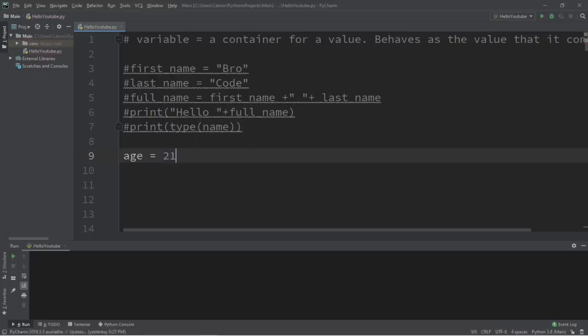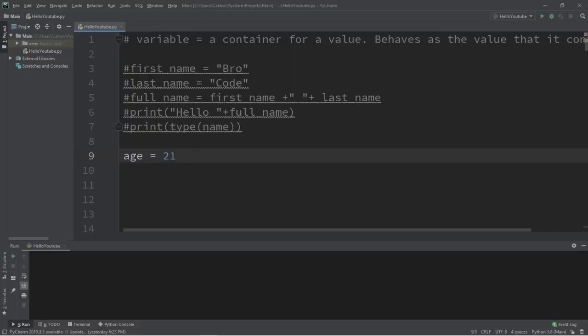Now, when you assign a value of the int data type, make sure that it is not within quotes, because then technically it would be a string, and you can see that the color scheme for this number actually changed. So if this was a string, we would treat it differently than an int data type, because with strings, we cannot normally use them for any sort of math.